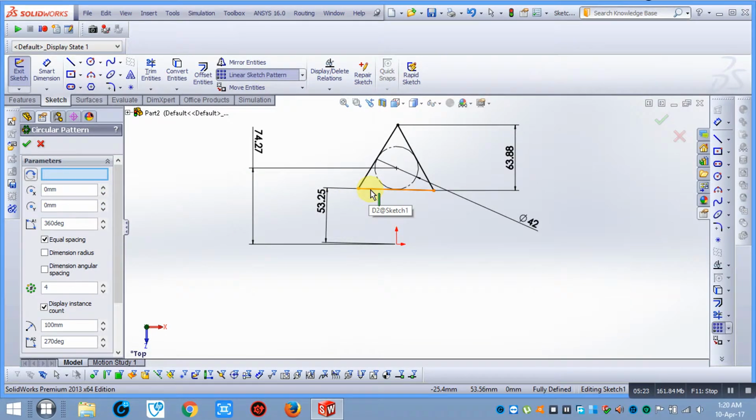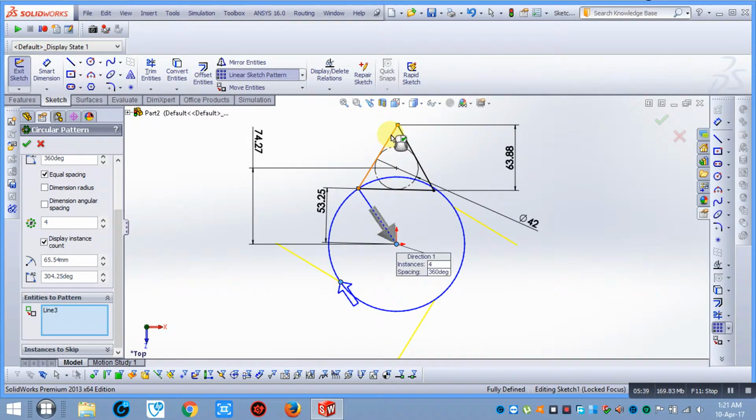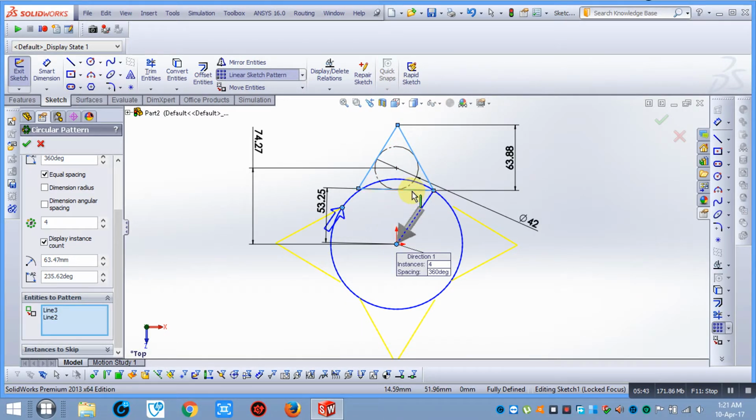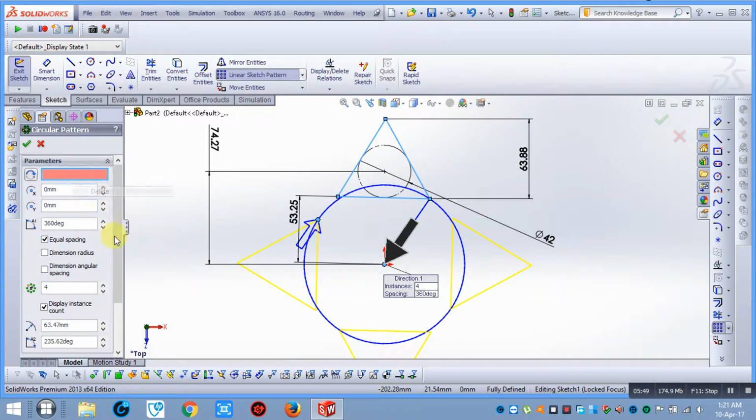Let's see how it does. If I select this point and keep all the other options unchanged, I will click entities to pattern. I will take this one, this one, and this one. Or I can do one thing without clicking the point.